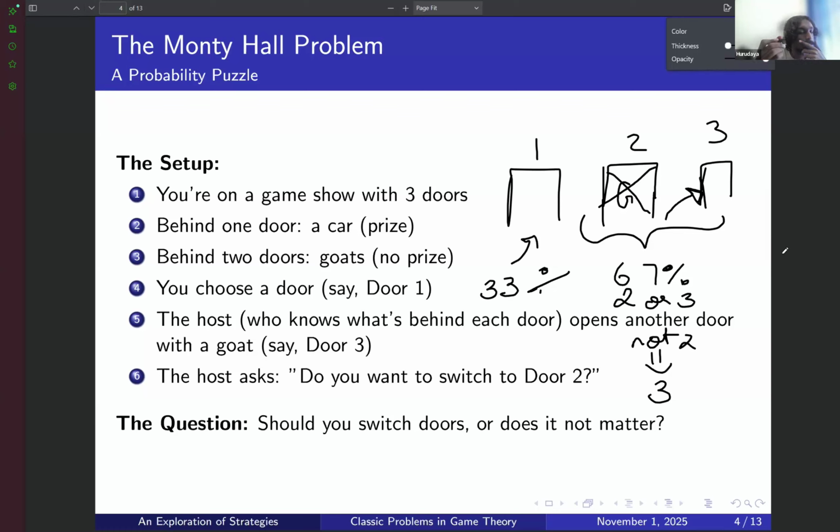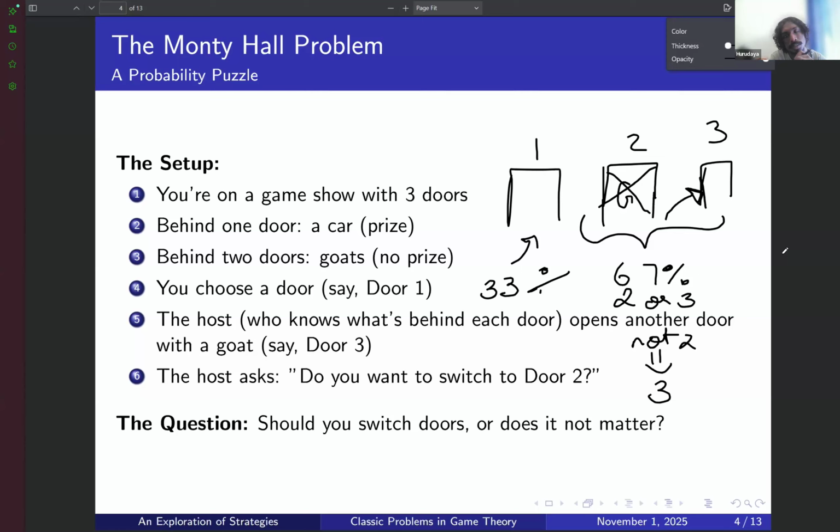Another way of thinking about this is, okay, what's a good way? Sir, can I give an example? Yeah, sure. Sir, so let's say you're thinking about only sticking. Then there'll be a 33% chance, because two of them would have goats and they have a higher chance of being in the other doors. But if you switch, you would want a goat for your original choice because there'll be a higher chance of getting a car. So therefore you should switch.